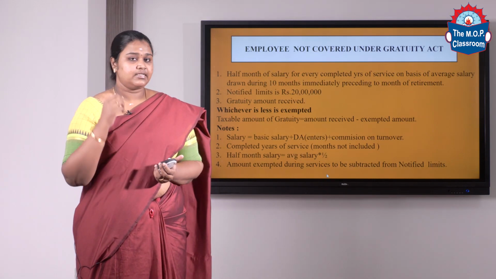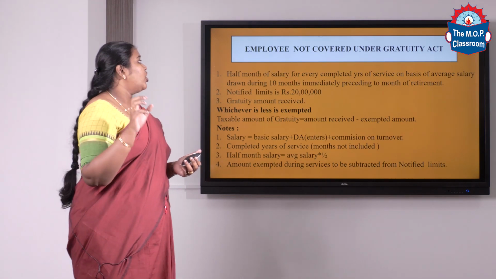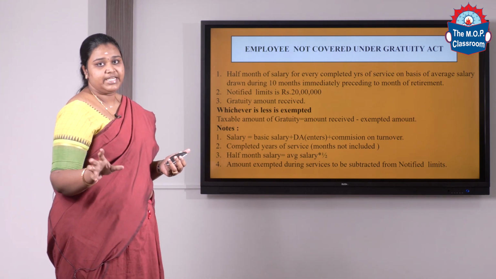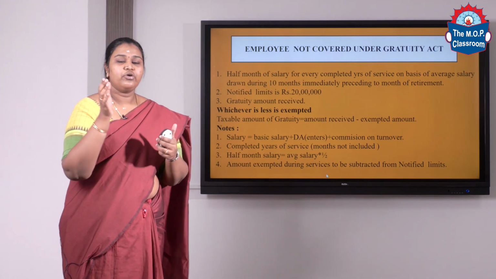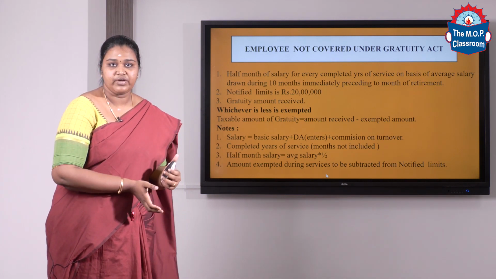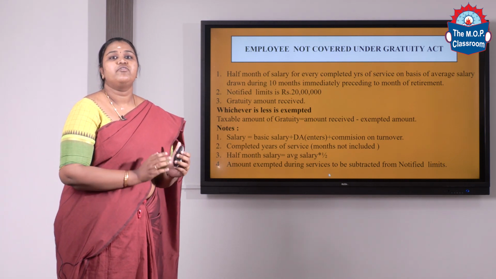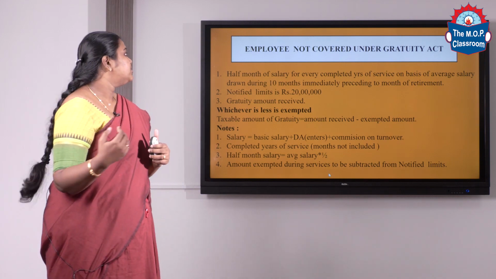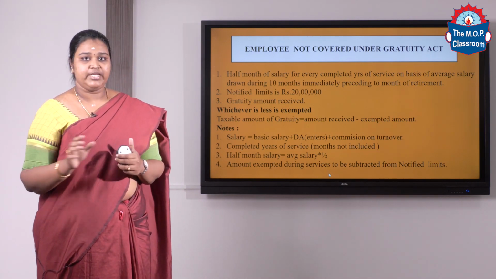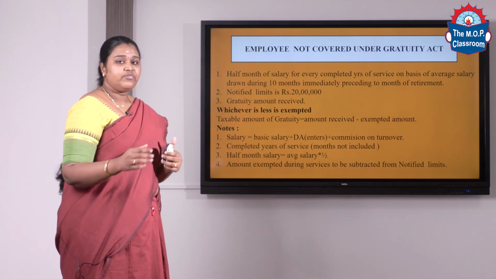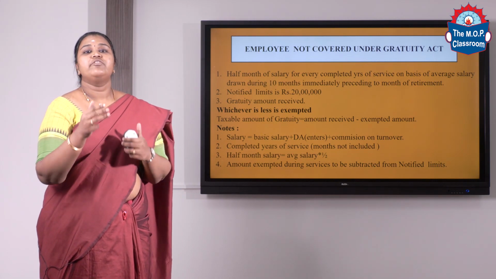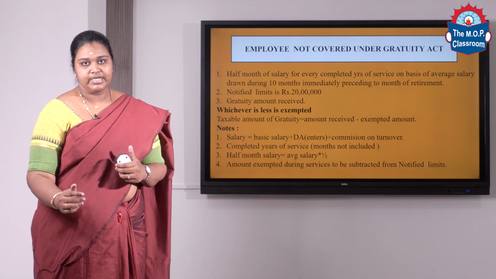Moving on to the next slide, employees not covered under the Gratuity Act. People who do not fall under the category of those covered under the Gratuity Act will fall under the next category, which is employees not covered under the Gratuity Act. Again, we have 3 sets of provisions, and whichever is the least will be the exempted amount.